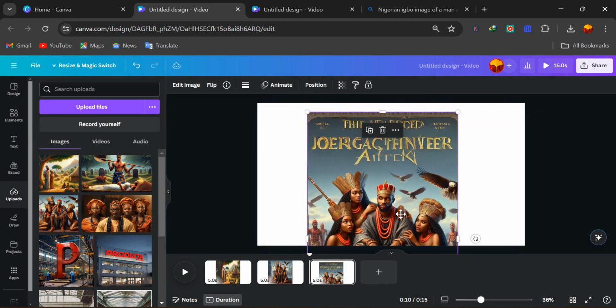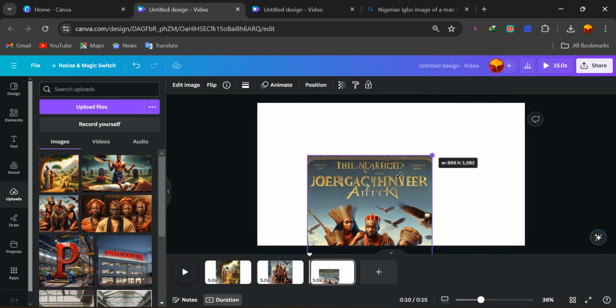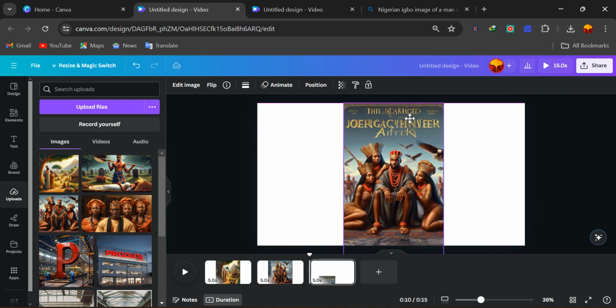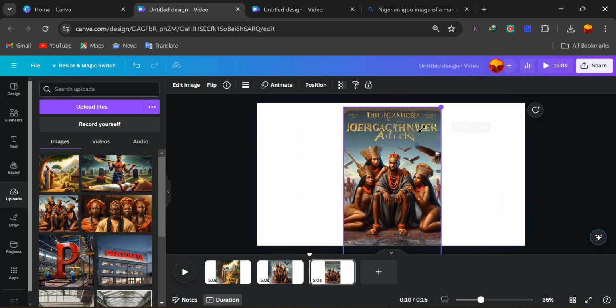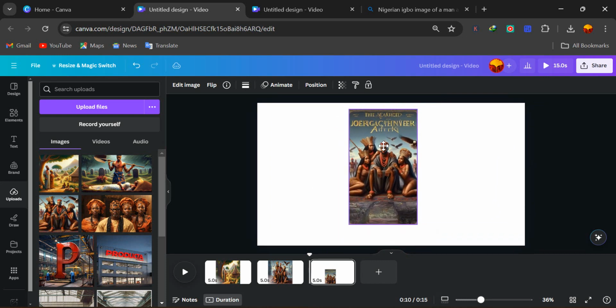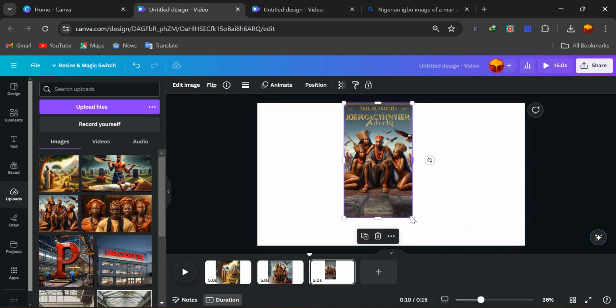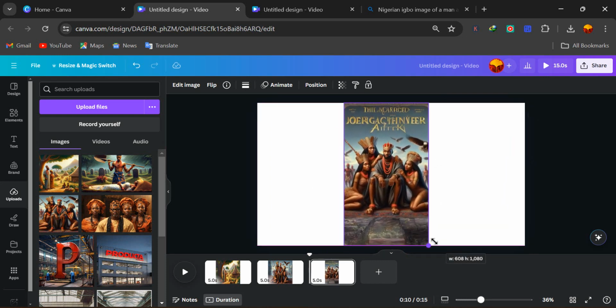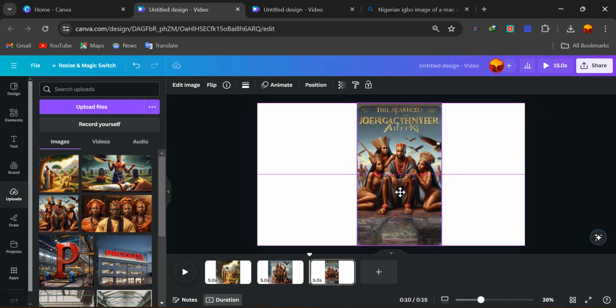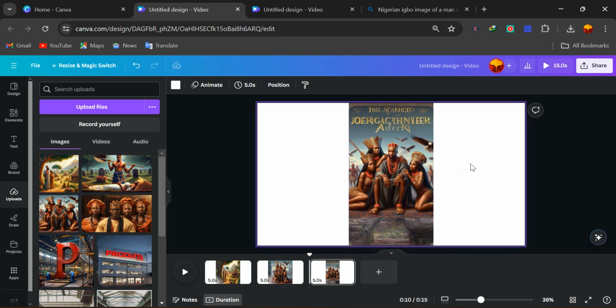So I can try to use any one of my choice here. All right, so this is it here. I can reduce it a little to fit it in here. So maybe if I actually want to create a short and I need a phone size for my image, I can use this one, creating something like that. All right, so I can use whichever one I want to use after generating my image using Bing.